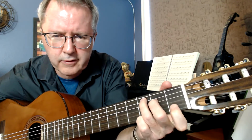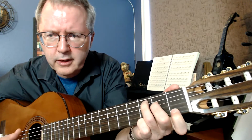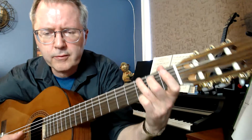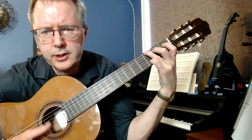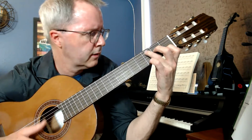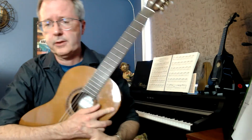C, G7, C, G7. And again, if you are folk trained, you can just put your pinky up here. Now, I don't like doing that, but again, it's an efficient way to get that particular section done.